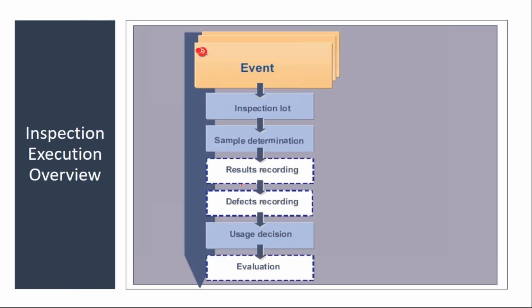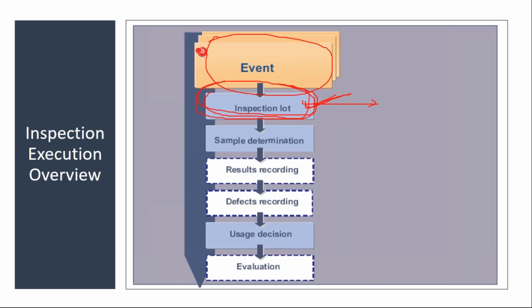Normally in the industries, based on certain events, the system will generate an inspection lot. Using this inspection lot, the quality analyst in the lab will perform the quality inspection. So this inspection lot is mandatory to perform quality inspection. All our entire QM module runs based on this inspection lot.